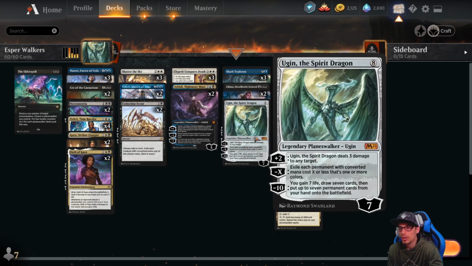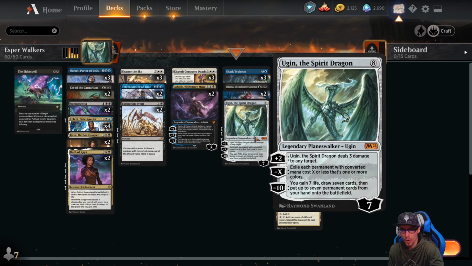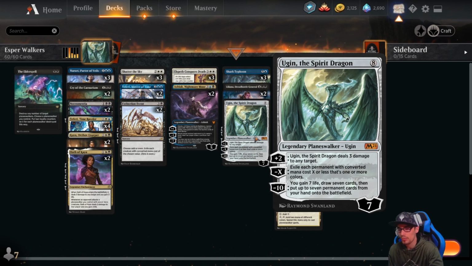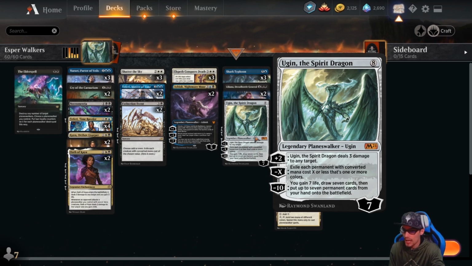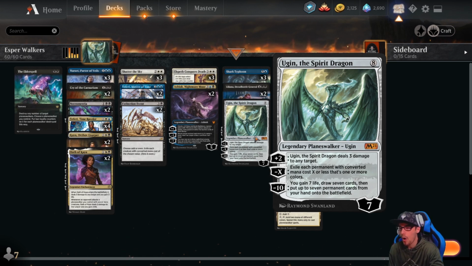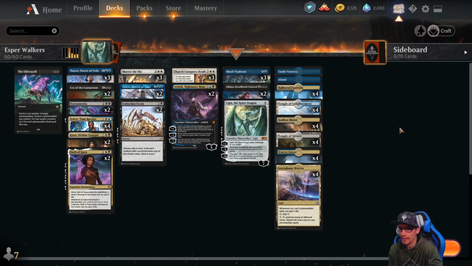We also have a single copy of Ugin, the Spirit Dragon, because why not? 7 loyalty when it comes in, +2, 3 damage to any target, -X. Exile each permanent with converted mana cost X or less that's one or more colors, so you can't hit colorless permanents, which is the workaround here. And -10, you gain 7 life, draw 7 cards, then put up to 7 permanent cards from your hand onto the battlefield. So that's pretty deadly.